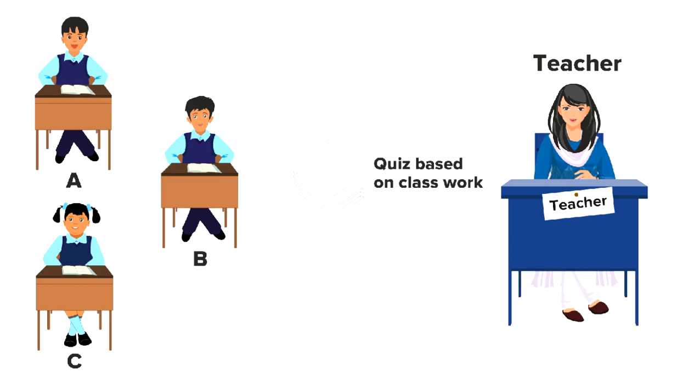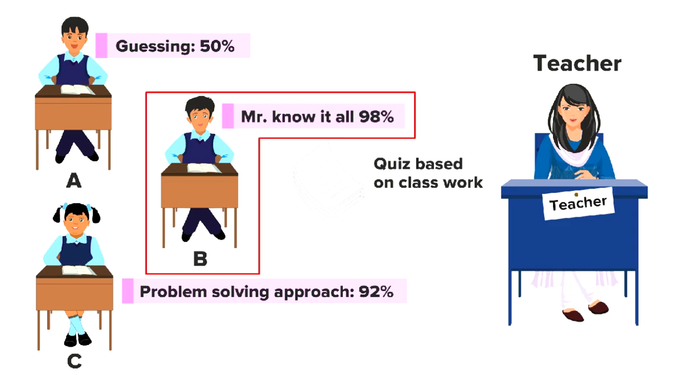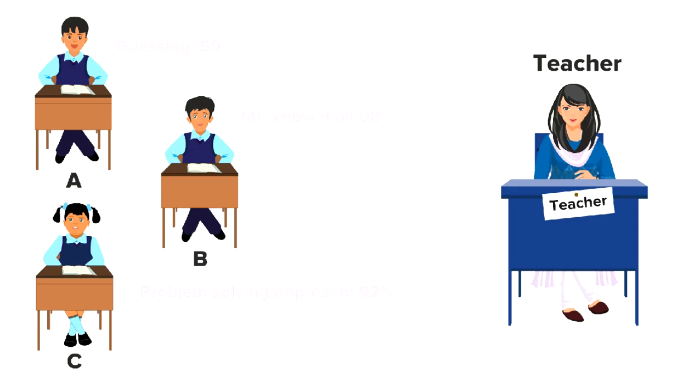Now, as we already know the characteristics of the students, we can clearly agree with the results of the class test. Student A, who was distracted in his own activity, simply guessed the answers and got approximately 50% marks in the test. On the other hand, the student who memorized each and every question taught in the classroom was able to answer almost every question by memory and therefore obtained 98% marks in the class test. For student C, she actually solved all the questions using the problem-solving approach she learned in the classroom and got 92% of the marks. By this class test result, we can clearly infer that the student who simply memorizes everything is scoring better without much difficulty.